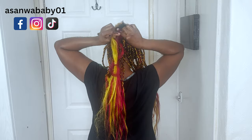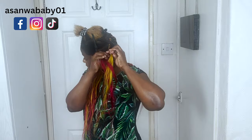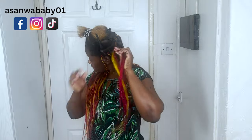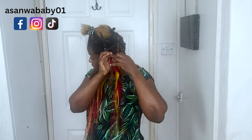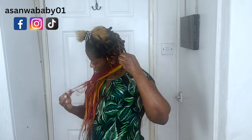Pick and drop is a very easy hairstyle to do. I bet you to try it. And if you want more coils, it's good if you have short hair, so you can see more coils popping out.